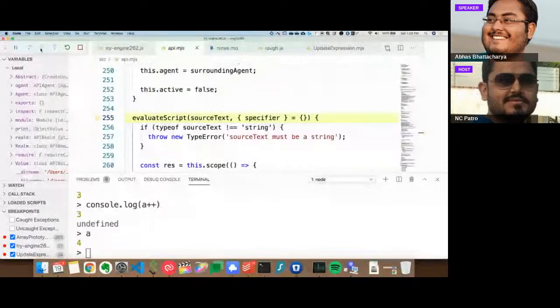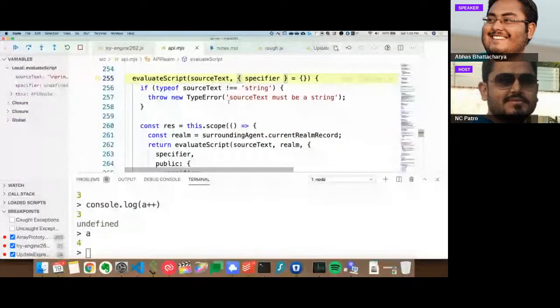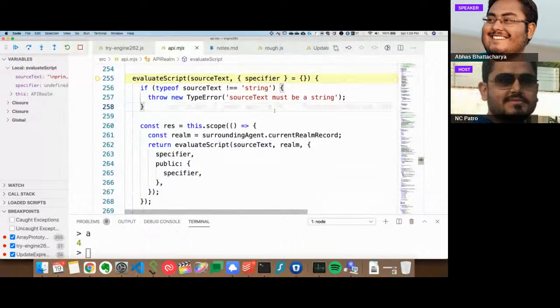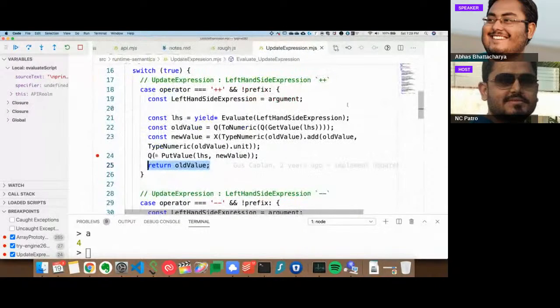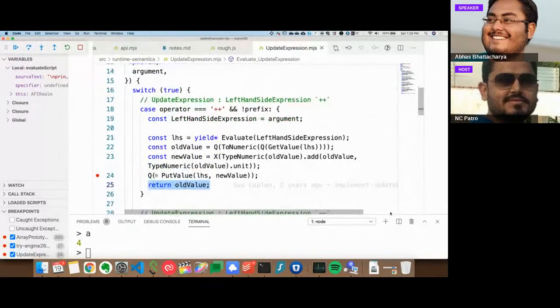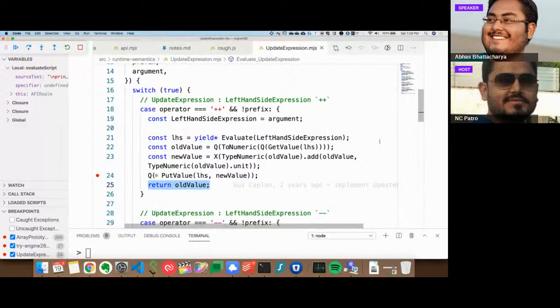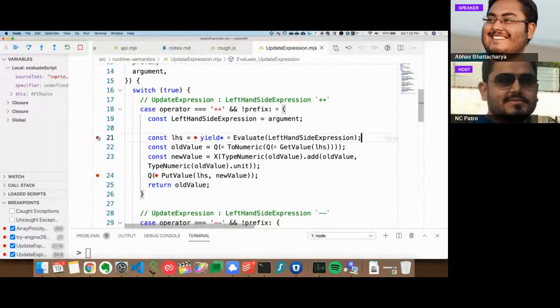But if you go inside this, this is all Engine262 code, the JavaScript engine code base. So there you can see what it is doing. It takes your string as an input and then does multiple things. Again, if you remember, this is where it talks about what happens when you do plus plus of something. So that was the rough idea.